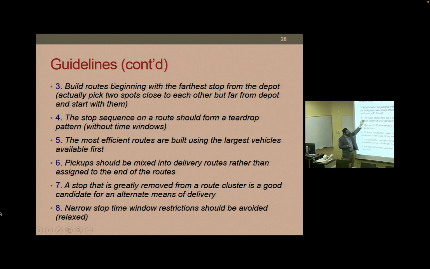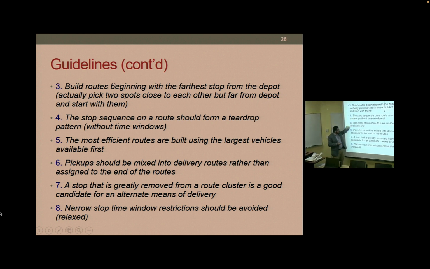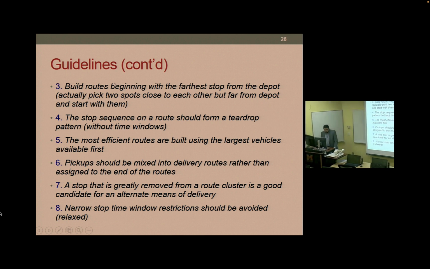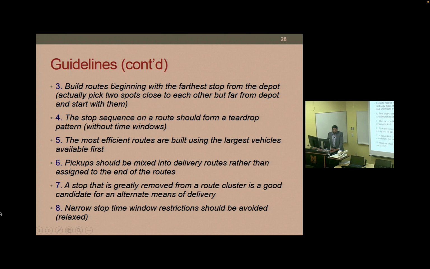And we don't like time windows usually because they give us inefficiency. You can't follow the most efficient routes. But if you have to have time windows, then this may be violated. You want to mix pickups and deliveries rather than going to the same area twice, once for pickup, once for delivery. And you should try to avoid narrow stop time window restrictions, because they would give you very inefficient routes in terms of distance traveled.